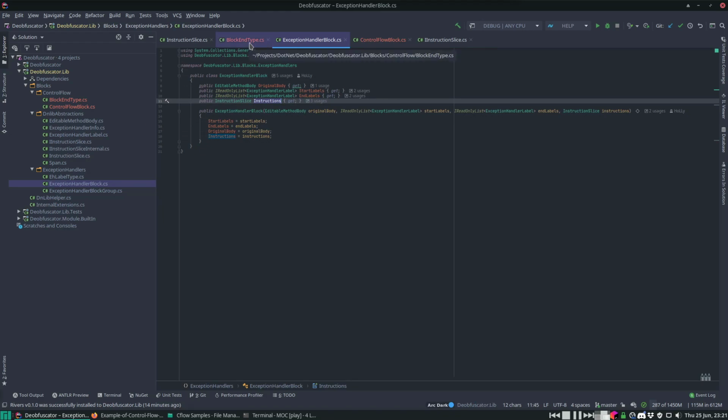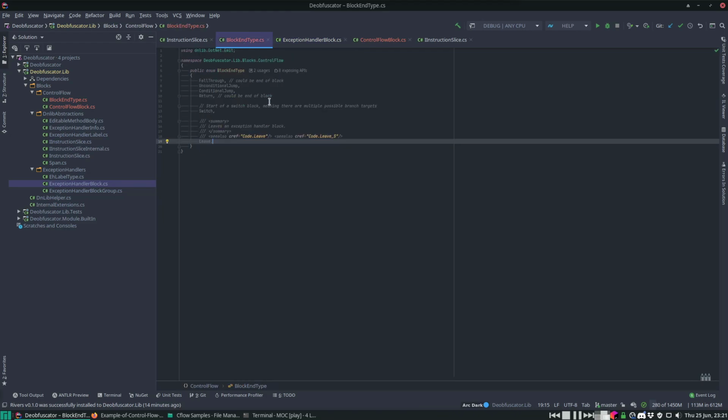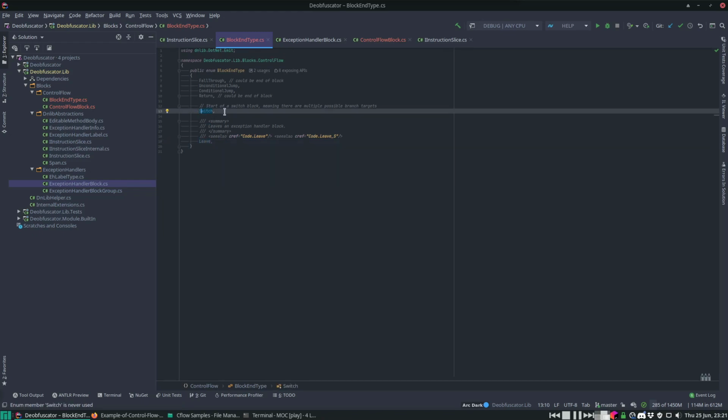Basically, for every instruction, I'm gonna check if it's a branch. I'm gonna put labels, quote unquote, on those instructions we're branching to, so I can split them up into blocks there. And otherwise, if there is a control flow instruction like leave or switch or branches, I will split them up as well.